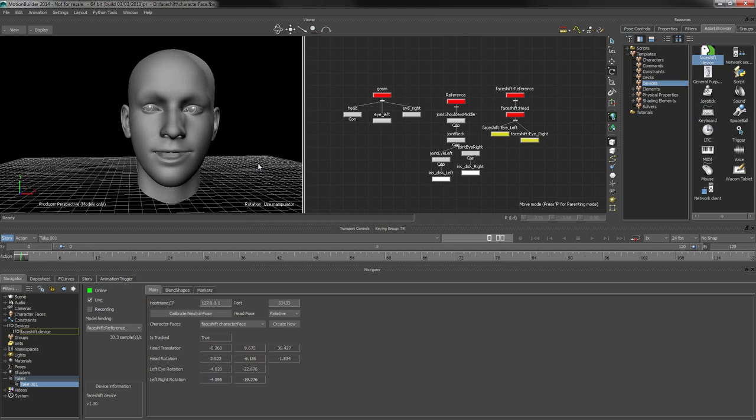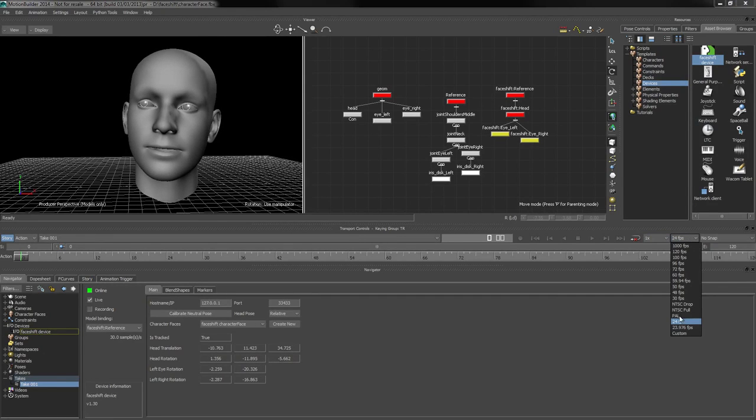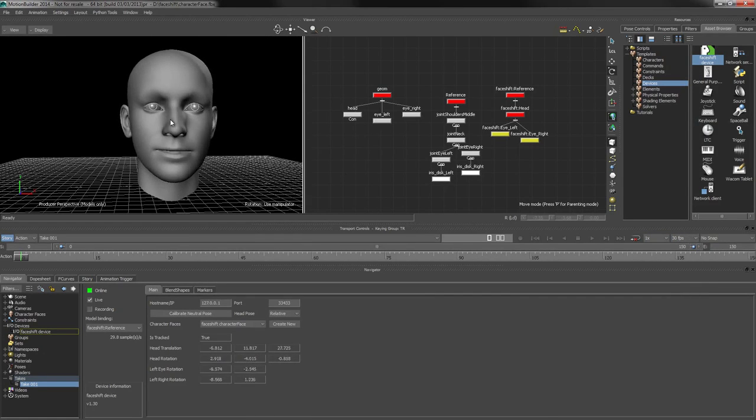Okay, so in this final chapter we're going to look at recording data inside of Motion Builder, as well as preparing our rig for export back into our favorite 3D package. Before we start though, we want to make sure that our timeline is set to 30 frames a second, because that is what PhaseShift uses. And we want to make sure that our device is in recording mode.